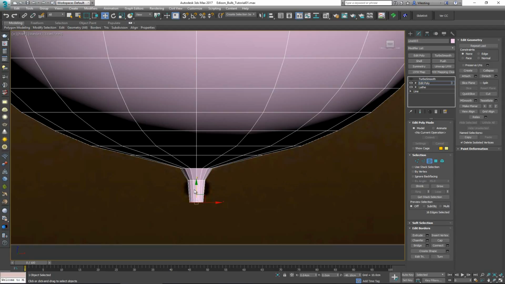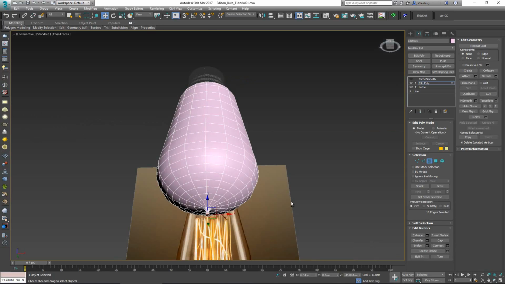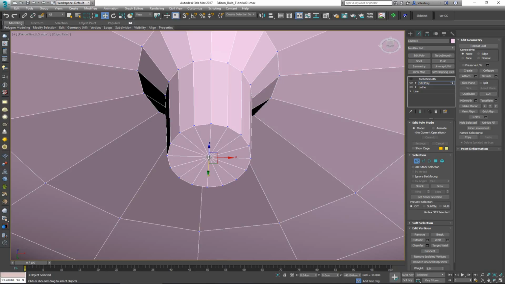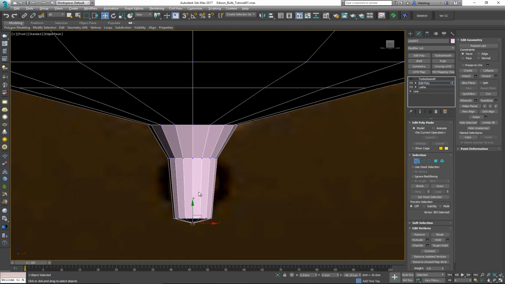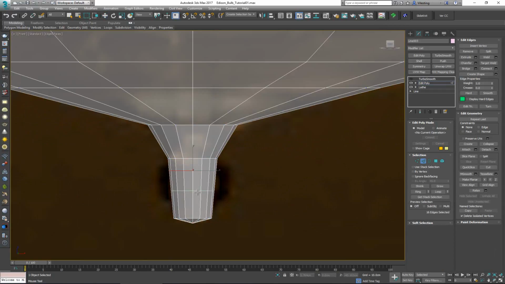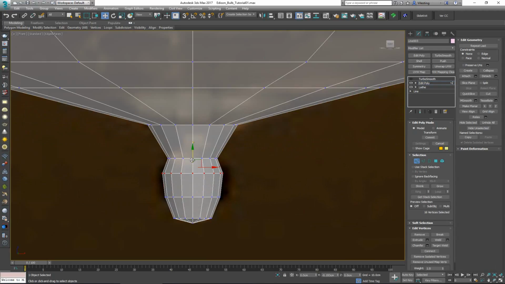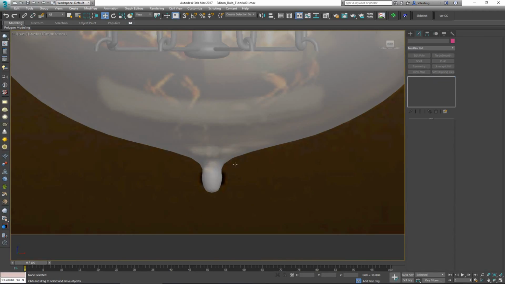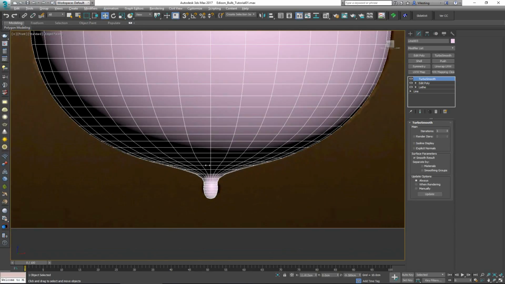Now I'm going to take this thing here and cap it, or I can simply collapse this into one vertex, pull it downwards just a tiny bit, and give it a few more touches like so. Move it outwards. These are very, very small details, but since we're doing it, let's just do it right. All right, this is going to work.